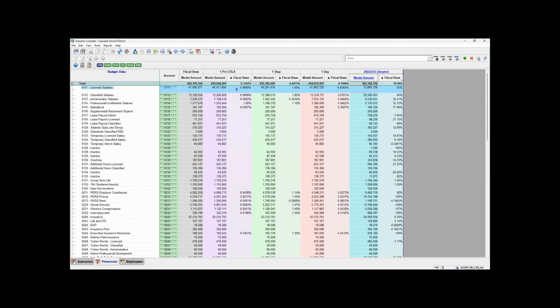But so the baseline is really cool. If you do use a lot of scenarios, you'll want to use Crosstab so you can compare them to each other. But it goes back to making sure that you know what's been done in each scenario, or else you don't know why these numbers are changed.